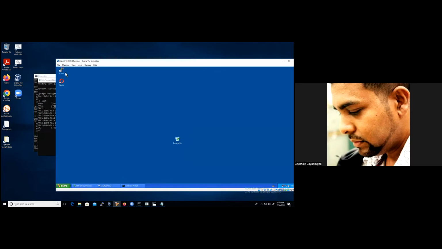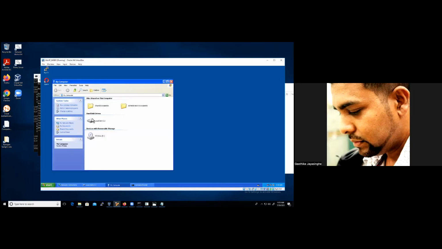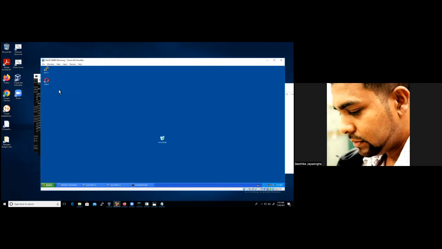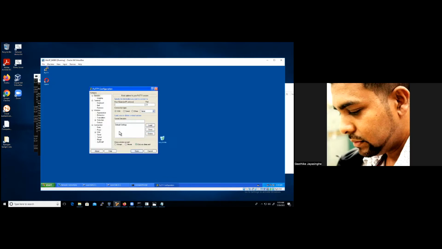Then you will get PuTTY on Windows XP. If you are going to download it from the Windows XP, it will take some time, but it will download anyway. But if you want to make it quick, download to your host computer, open the C drive of the Windows XP, drag and drop the file and install. Okay. So if you have PuTTY and your network is working, you can log into the devices without any issue from here.